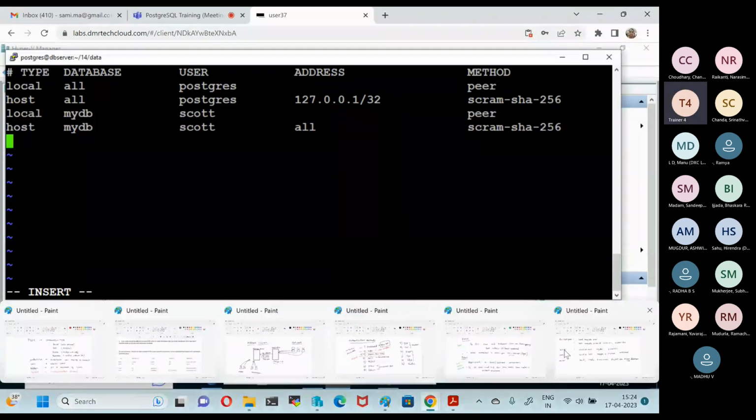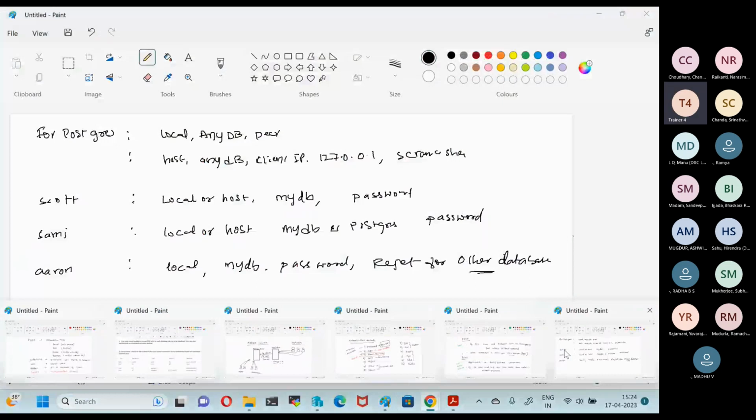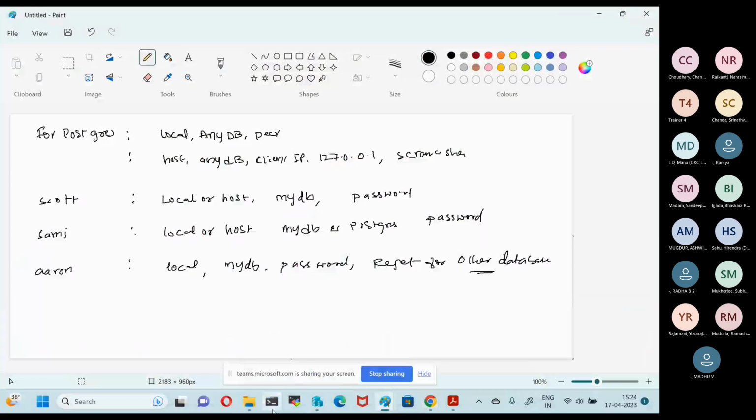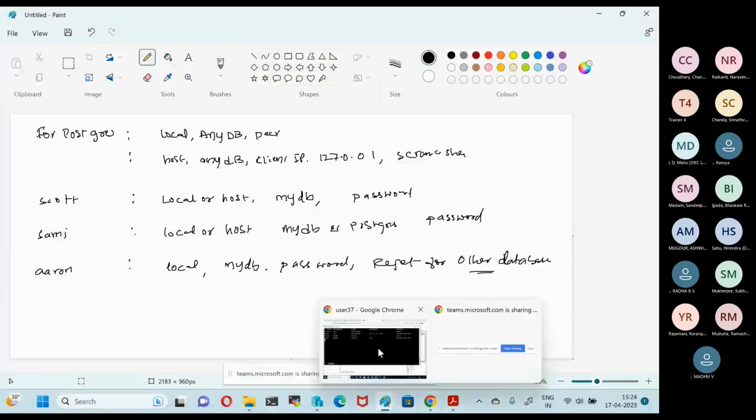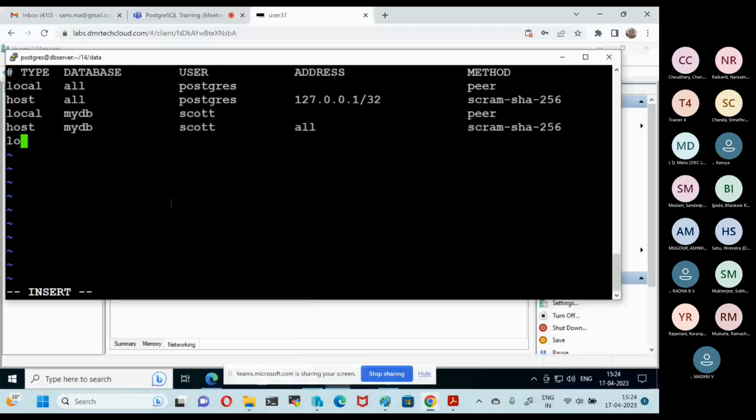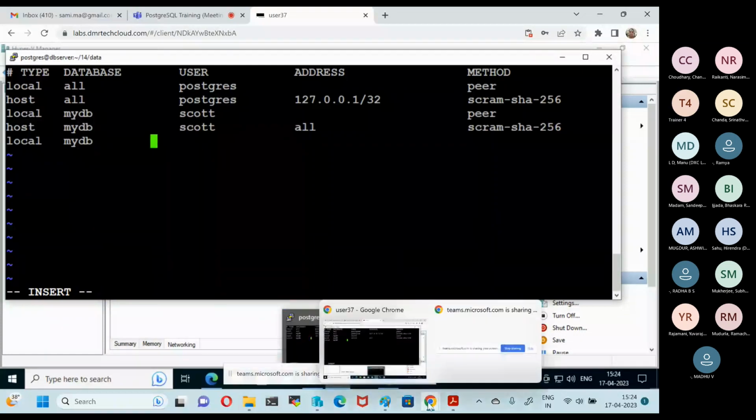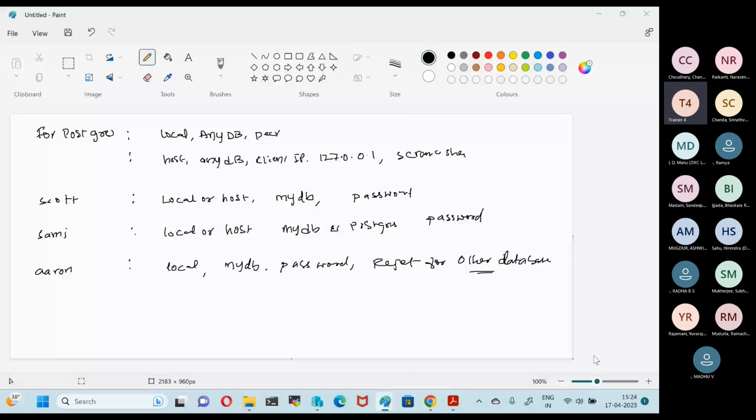For the SAMI user, we have local or host, MyDB, password. Local or host, so only for MyDB, and MyDB and the Postgres database.